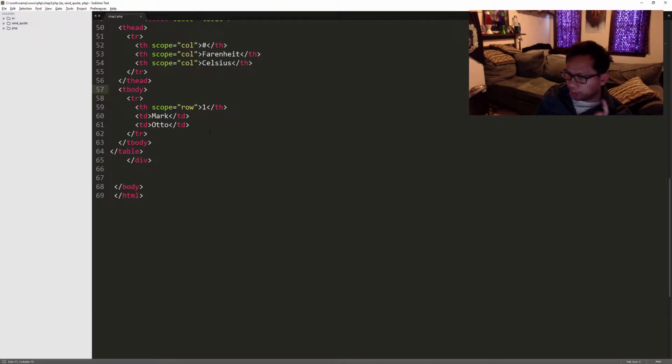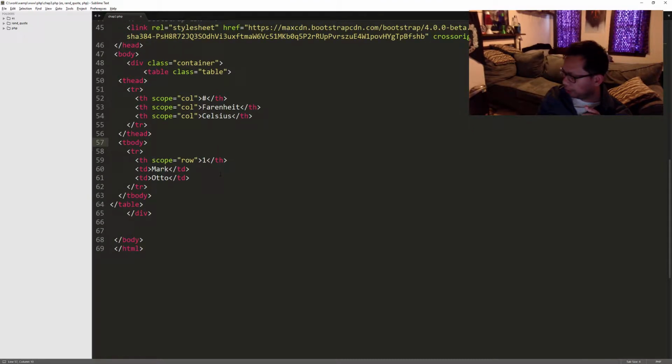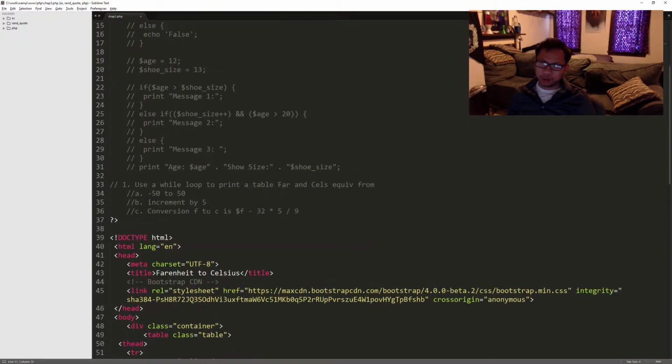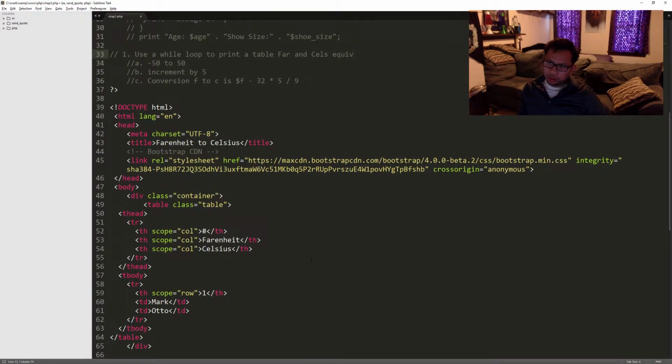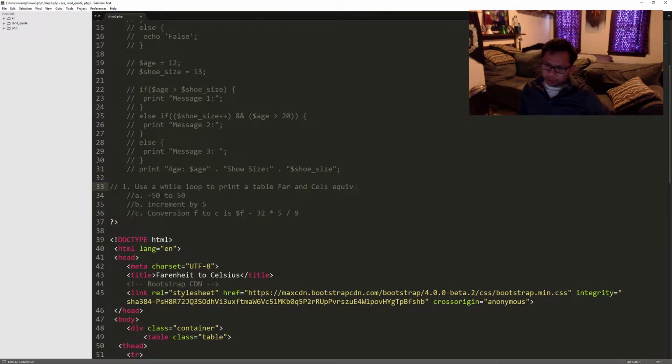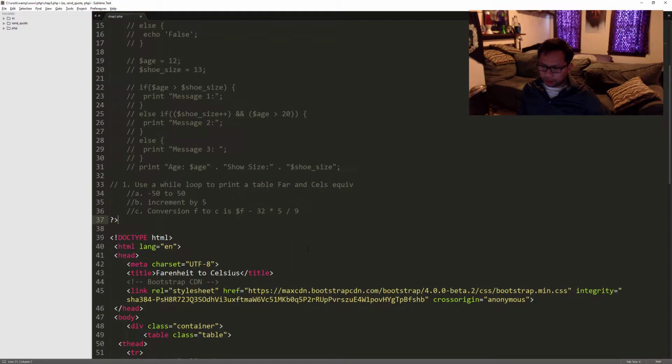Okay. So now we have to do our while loop. Let's go back and read the directions. Use a while loop to print a table, Fahrenheit and Celsius equivalent. So we basically have to convert. We're going to start at -50 and increment by 5. We have to convert the Fahrenheit to Celsius.